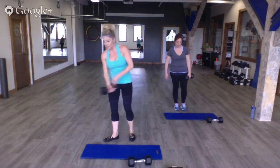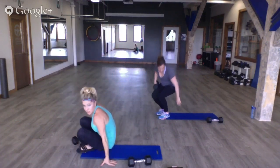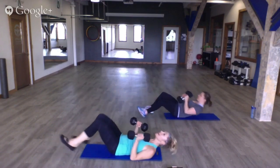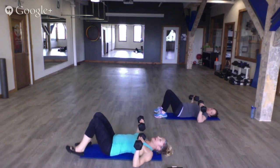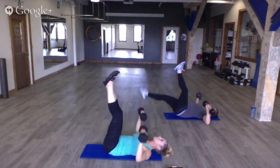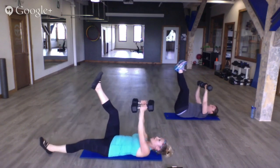Okay, let's go down for the chest. Remember, it's a 3-position movement. Alternate your leg drops. Ready? 3, 2, and let's go. Legs up. One leg at a time. I want you to go really slow.